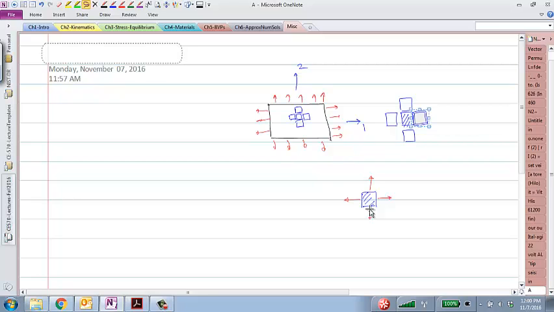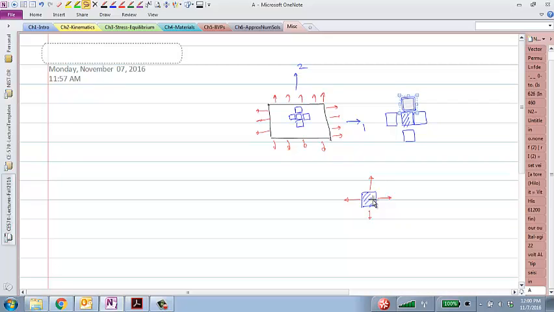In the same way, if I capture the block on the top, would that be trying to shear with respect to this hatched block that I've drawn? Again, no. So on all of these four faces, we have tractions that are purely normal tractions, no shear component of the traction, correct? And can we say anything about these particular faces now, knowing that the tractions on these faces are pure normal tractions?